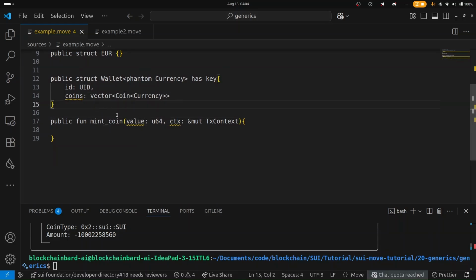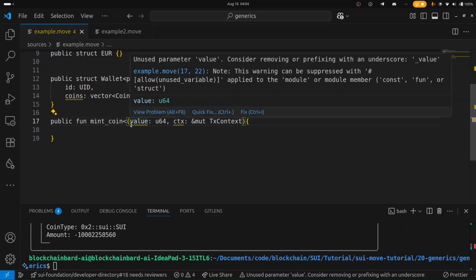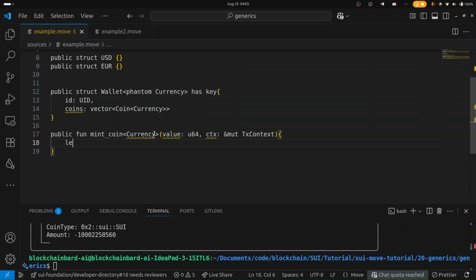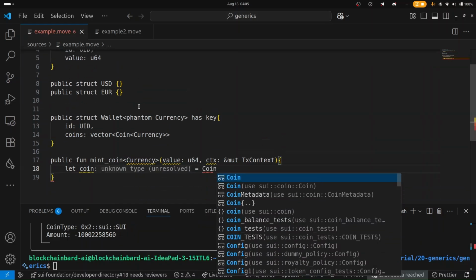So right now we also have to specify what type of coin we want to mint. So it's going to be of type currency. Then here let me create the coin, let coin is equal to Coin.